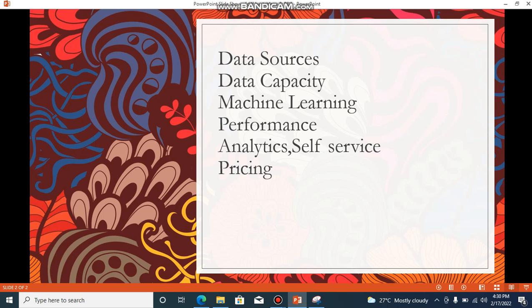So if we go to performance, performance-wise it's the same thing. It depends on how much data you are going to keep in your reports and the size of the files. When it comes to performance, there are many considerations we need to take care of.